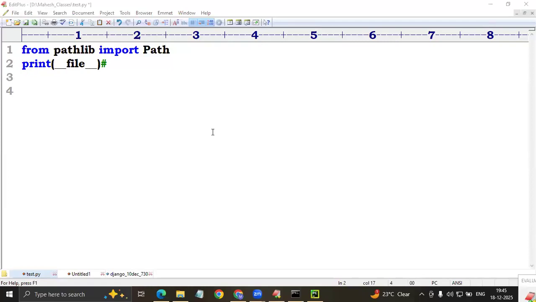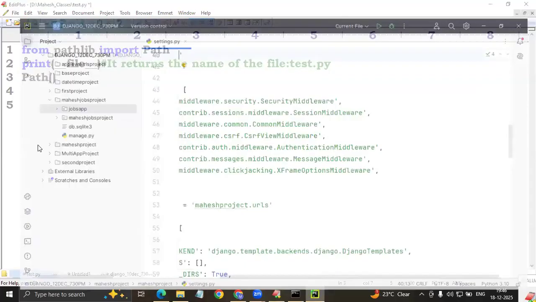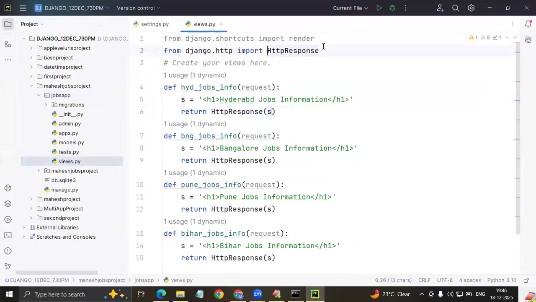చూడండి, అండర్ స్కోర్ ఫైల్ ఇట్ రిటర్న్స్ నేమ్ ఆఫ్ ద ఫైల్. సరే, ఈ ప్రోగ్రామ్ అంతా చెప్పేది ఓన్లీ ఒక లైన్ కోసం. ఓకే, అబ్జర్వ్ దిస్ ప్రోగ్రామ్ కేర్ఫుల్గా. వాట్ ఈస్ యువర్ ఫైల్ నేమ్? test.py. బాగానే ఉంది. పాత్ ఈజ్ ఏ క్లాస్. పాత్ విత్ పరాంథసిస్ మీనింగ్ ఏంటి? ఆబ్జెక్ట్. క్లాస్ విత్ పరాంథసిస్ ఏంటంటే ఆబ్జెక్ట్ క్రియేటెడ్. HTTP రెస్పాన్స్ ఈజ్ ఏ క్లాసా కదా? ఎస్. క్లాస్ విత్ పరాంథసిస్ మీన్స్ object created.